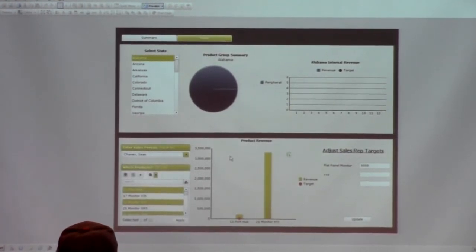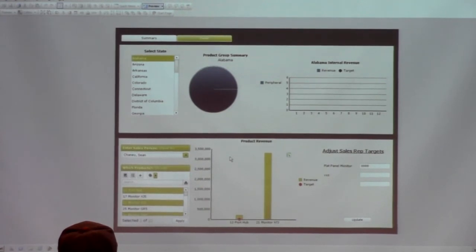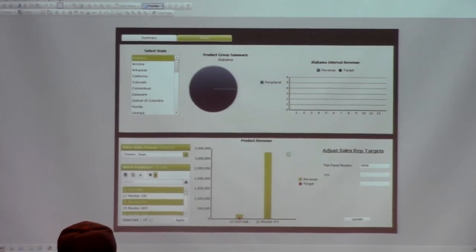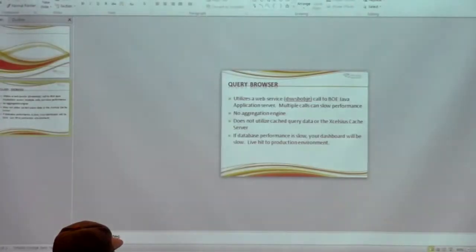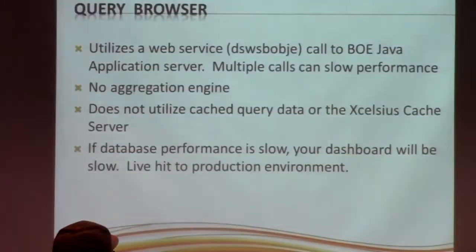All right. Then the rest of this dashboard we can't finish filling out. We can't do write back with Query Browser. We can't do save as Excel with Query Browser. Okay. So I have one little slide that talked about the data foundation a little bit that I wanted to mention before we go on to the info burst.